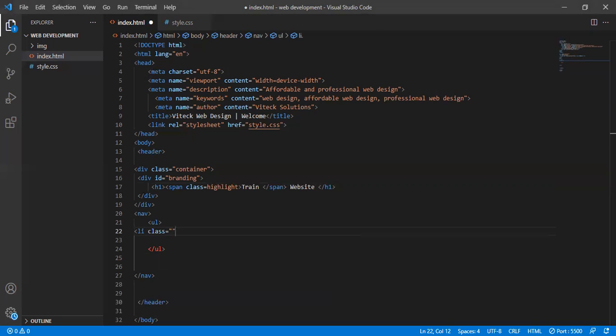A class of current. Give it a class of current after you put in the URL. Put in the URL.